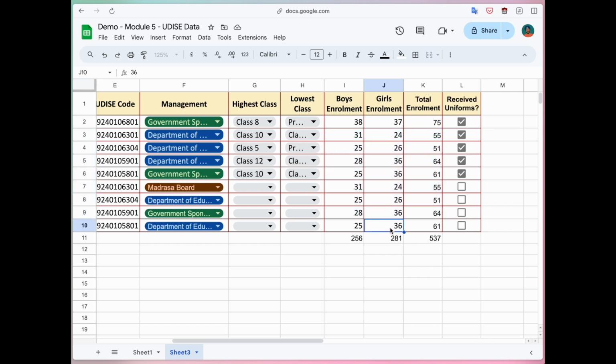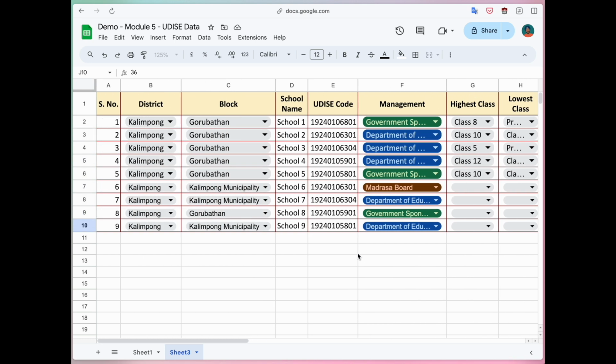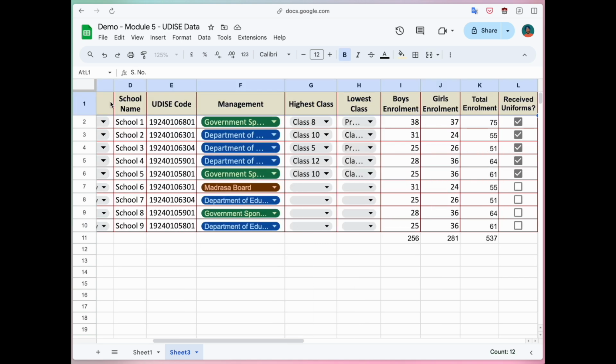Simple as that. So in these ways, Google Sheets, when it comes to basic formatting and data validation and some formulas, is very similar. The one other thing where it is also similar is filtering data. And how do you filter data? What you do is you just select the top row, the header row, then you go on this more options and you select this funnel. You see it says create a filter.